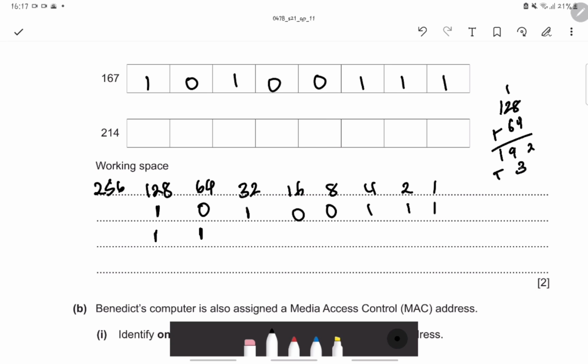And then let's do 32, so 192 plus 32 is 224. Okay, so we won't need 32. We'll need 16. I believe we need 16 because 192 plus 16 will be 208, yeah. So now we need 6 more, so we can just do 0, 1, 1, 0. And there you go, done. So here it's 1 1 0 1 0 1 1 0.